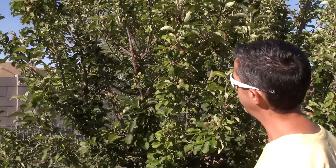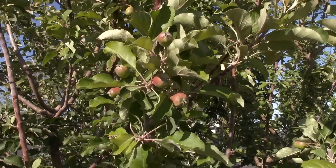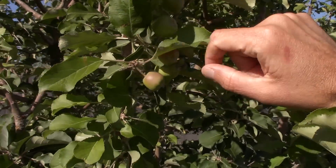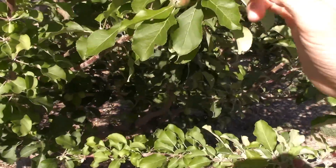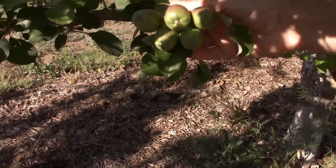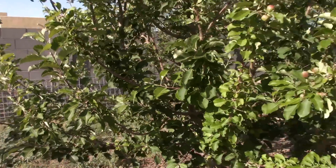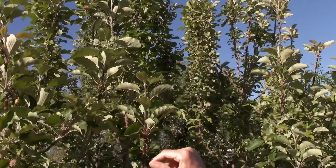Next tree on our update would be our Golden Dorset apple. Now apple trees flower and set fruit a little differently — they set fruit in clusters, usually around five fruit per cluster. We've got a lot of fruit in here; it doesn't have any weird funky damage. A good fruit set — not quite as heavy as last year, but still a very strong fruit set. We've got a nice cluster here with five fruit. Looking up at some of our new growth, we've got several fruits up there too. A little thinning to do, but lots of apples on this Golden Dorset again this year.